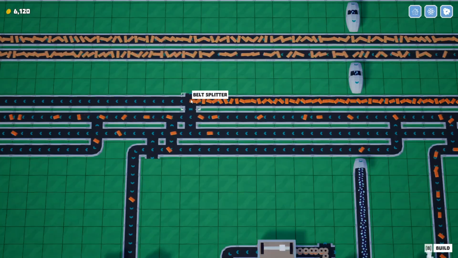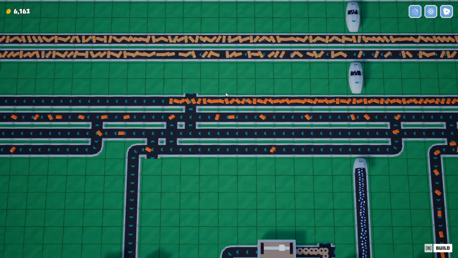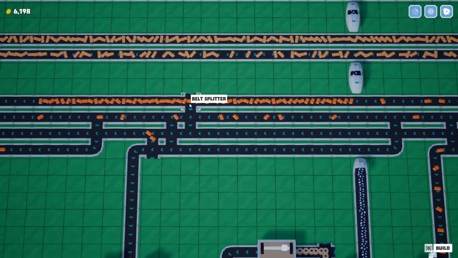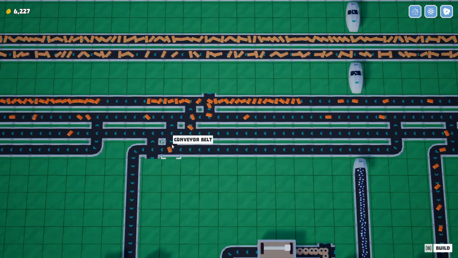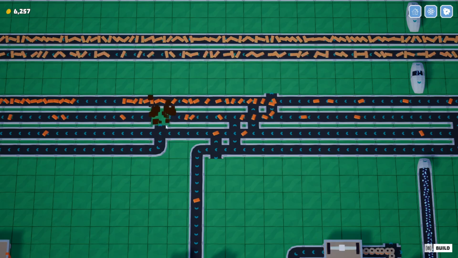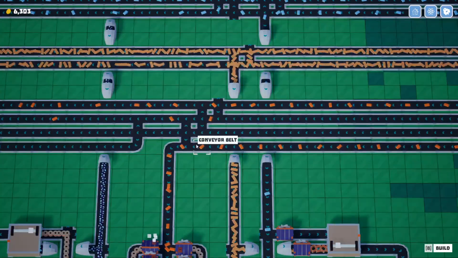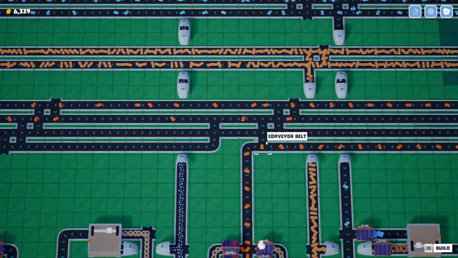What's wrong? What is this doing? What? Oh. What the heck? Oh, it's because I have two here. You can't have two there. This one would have to be here. Yeah, okay. Because if you have them on top of each other, they don't do anything. Whatever. Yeah, you want it to look like a square like that. That's how you want to do it.